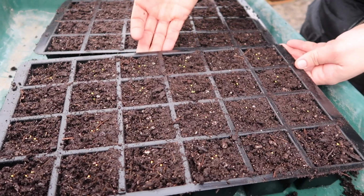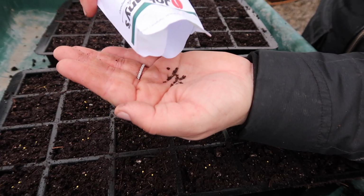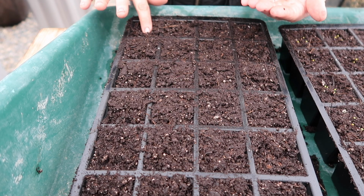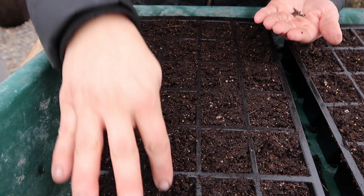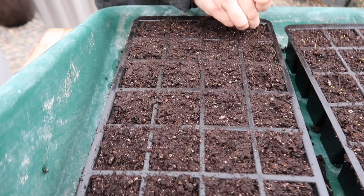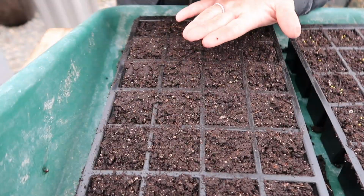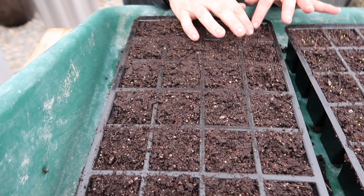All right, foxgloves are done. Now delphiniums. Okay, there's your delphinium seeds. I'm just gonna make a slight depression in every one of these cells for the seeds. We're just gonna barely cover them.